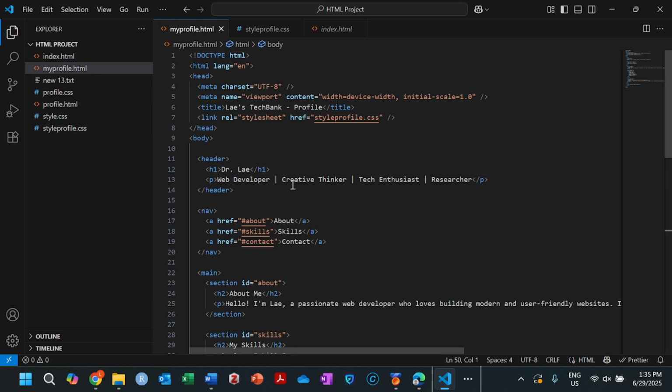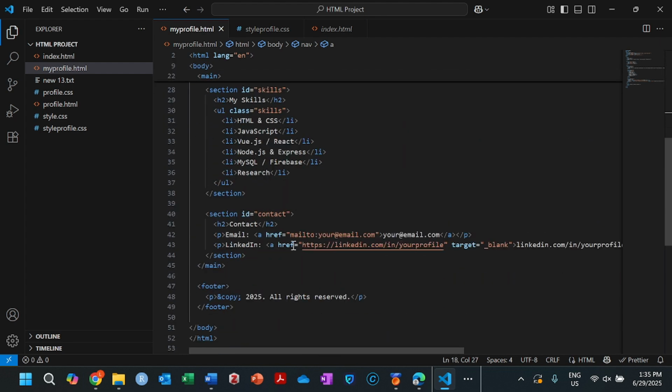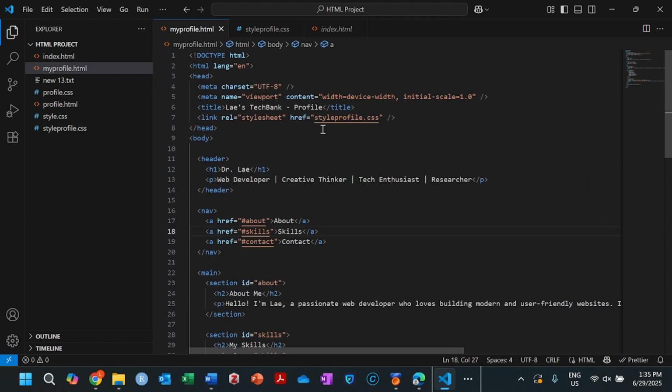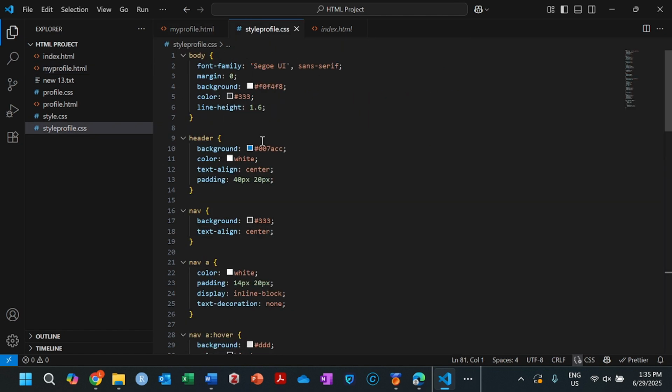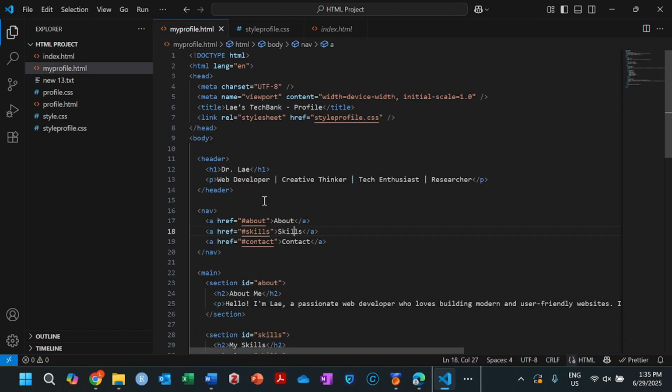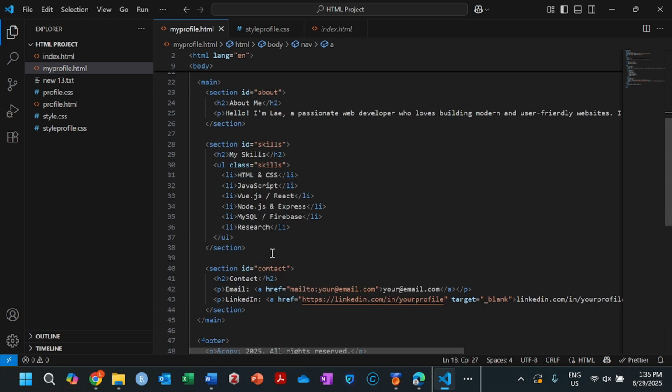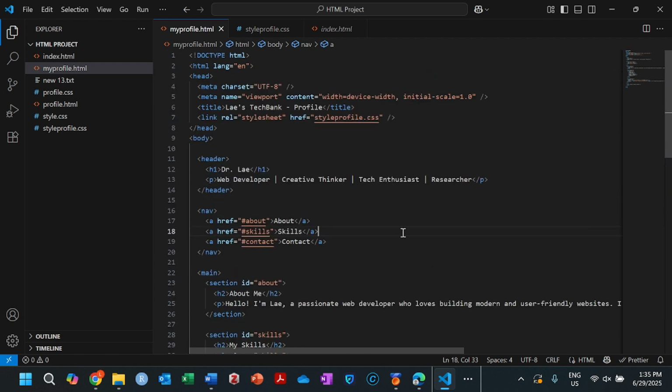Today we will publish our profile so that everyone can see who we are. We can add our projects and our skills, and if you have any more, you can update your website. Very interesting. Only simple things, a CSS file and an HTML file. Only two files. We don't need too much coding.